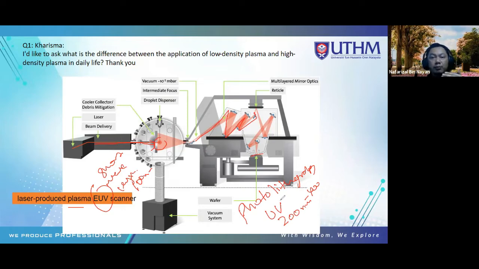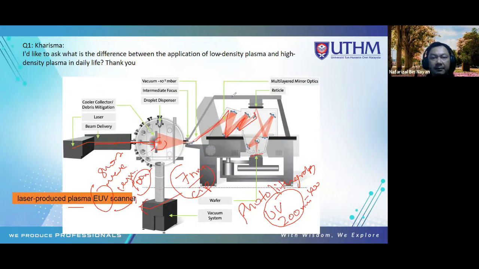But of course, when we want to scale down our electronic devices, we need to put in more chips. You can see Apple right now, for example, the new iPhone, they are using 7 nanometer chip technology. To make this small chip, you cannot use this conventional UV light. So they have to go for EUV, which is smaller than 200 nanometer, for the lithography process. To make this new chip, you have to go for this kind of technology, which is EUV.